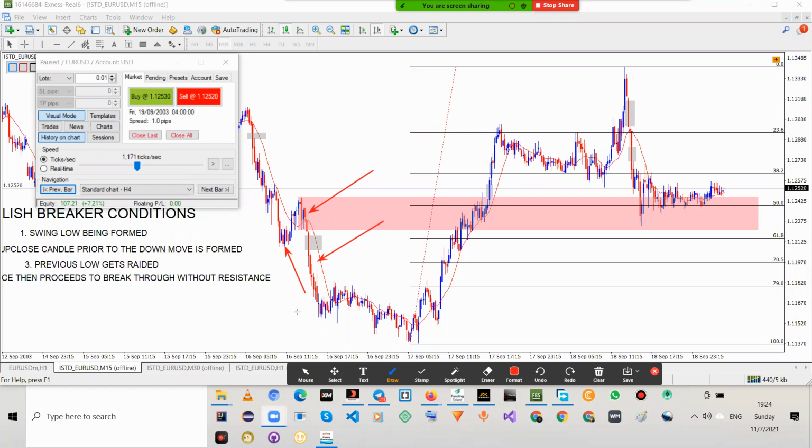And then price. You can see that after the previous low has been raided, price started consolidating within this area. You can see the bunch of wicks, short candlesticks, dojis, spinning tops, this reversal candlestick pattern. Then price went on to start moving to the upside. Then when it got up to this zone which we created using this up close candle, price gave this candlestick pattern. The first one was, let me zoom in for you so that you understand what I mean.